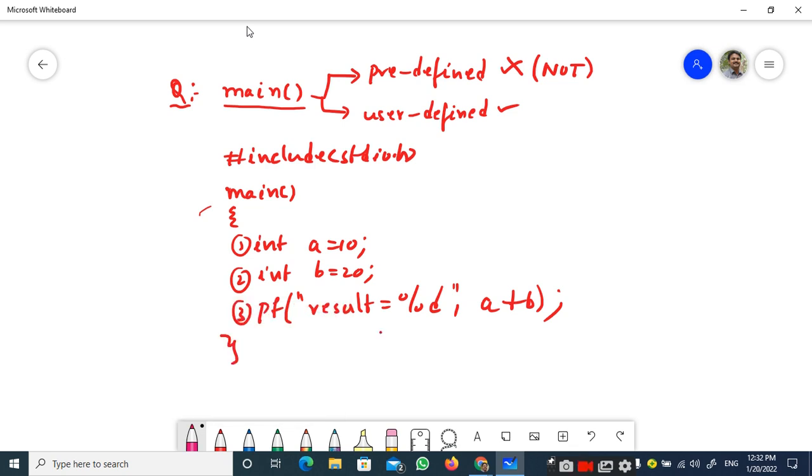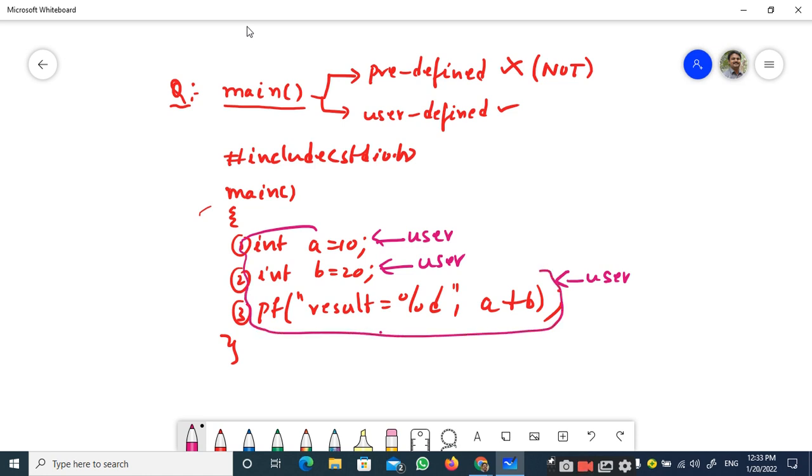And who has written these 3 statements? Int a is equal to 10. This is written by me, that means the user. And int b is equal to 20. This is written by me, that is programmer or user. And the third statement is also written by me. So who is writing all these 3 statements?